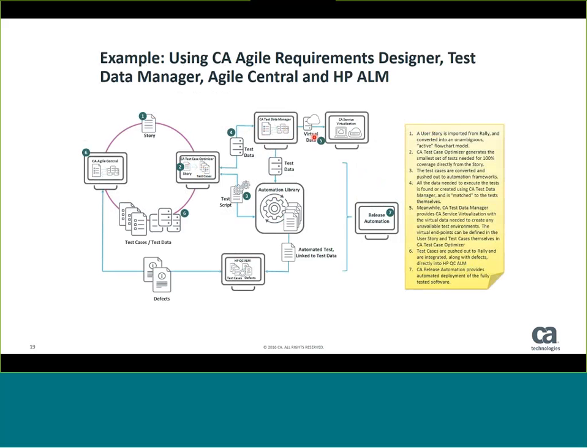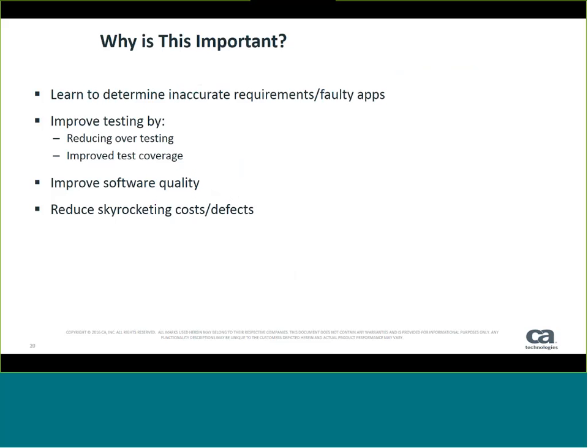And go to Test Data Manager, create the virtual data that you need, and you virtualize the data, and you provide this data to CA ARD to actually execute the different virtual services on an as-needed basis. Then you could generate the test cases as needed. At this point here, release automation, or atomic release automation, will execute the test cases where we see that it's needed. Defects are generated, the defects are tracked, and all this is happening behind the scenes. All of this is fully automated, so you don't have to have a lot of manual interaction, shall we say. And that's the kind of stuff that you'll be doing.